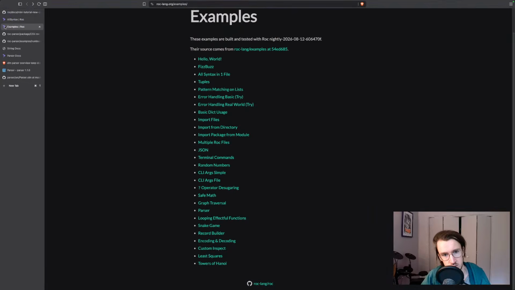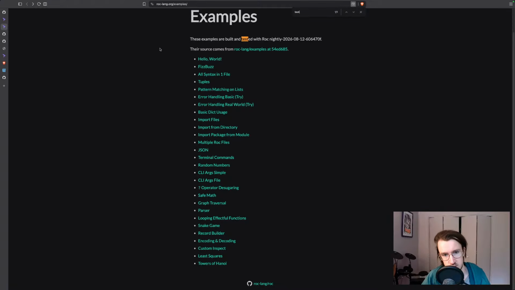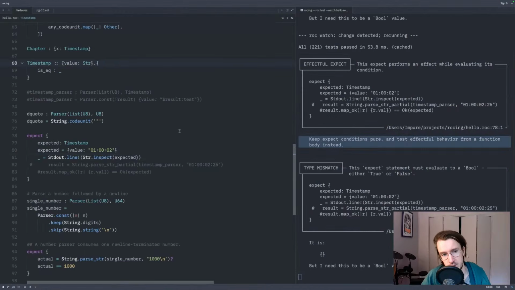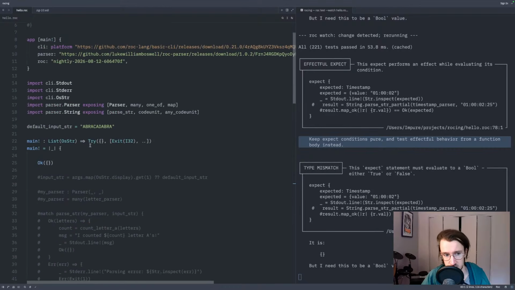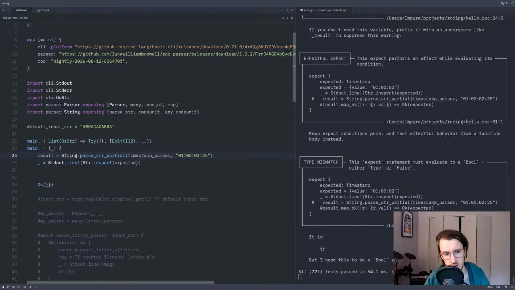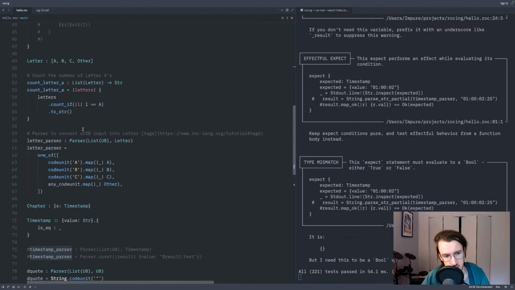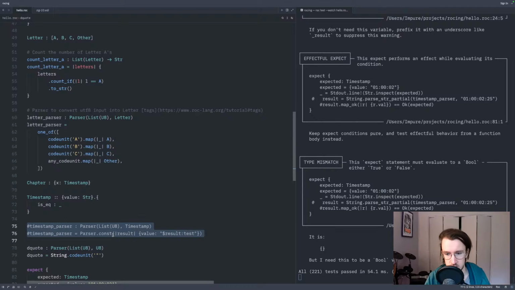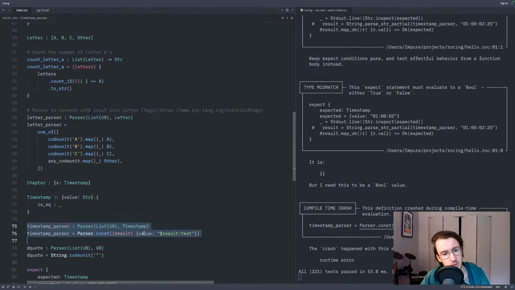Roc. Let's look, maybe they have tests. I mean, if I cannot do this in tests, I can try to do it in main. I can do something like this. My parser is commented out, so it's not even going to work. This is not going to work now.